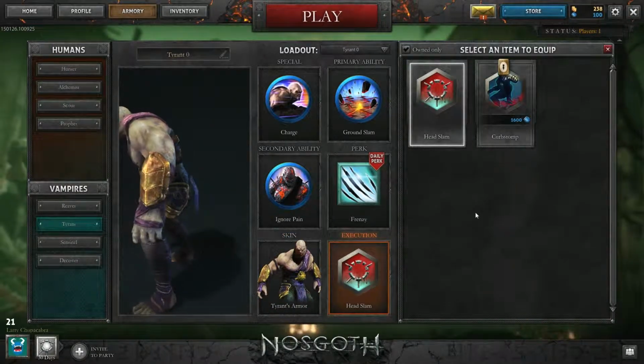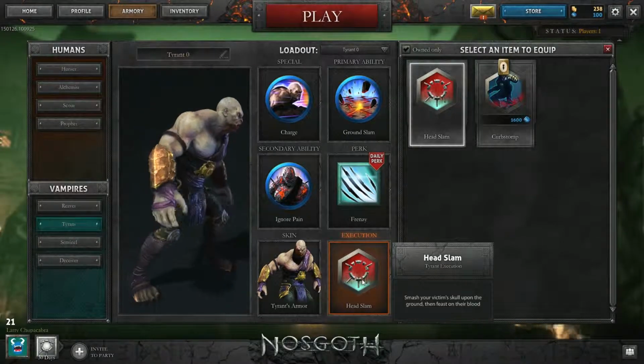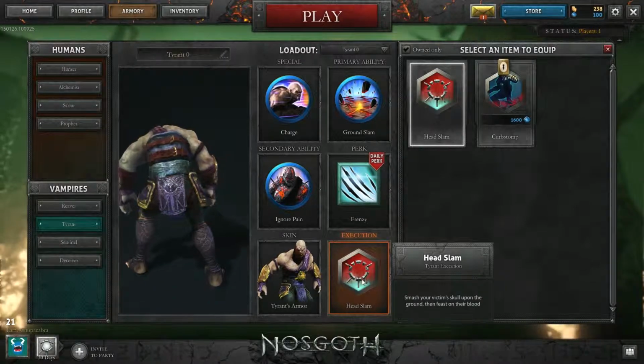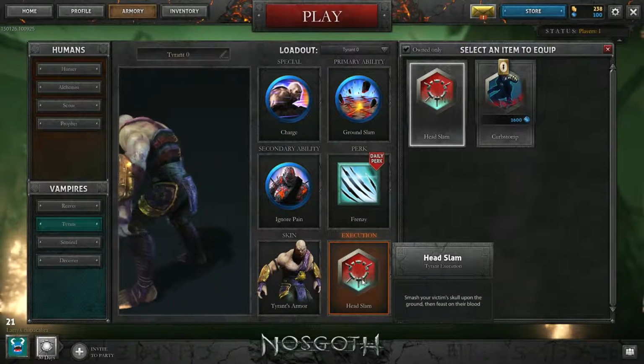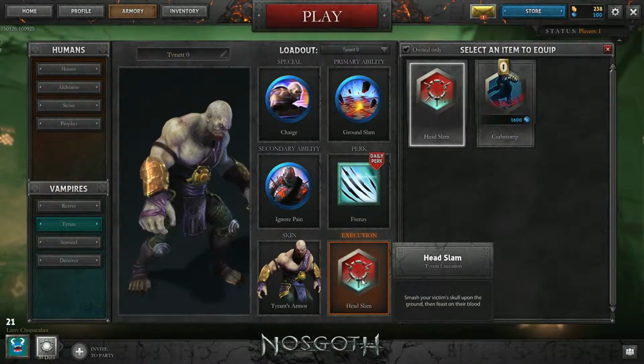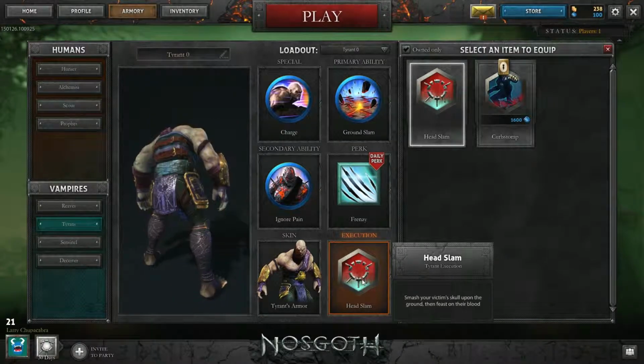Oh, and then the other thing you can do is, on the vampires, you can get different executions, different animations when you kill a person who's downed on the ground and eat them. Those you also have to pay for with real money, not in-game currency. But again, that's just an aesthetic thing. That's not actually pay to win.